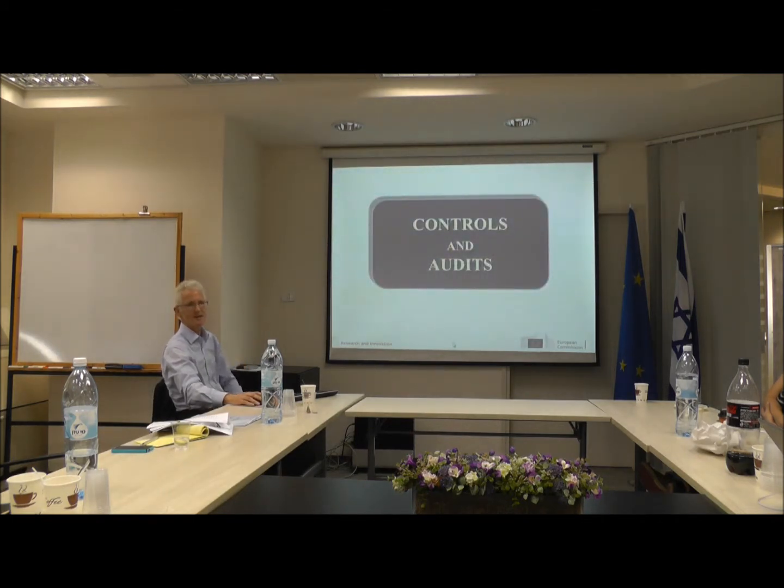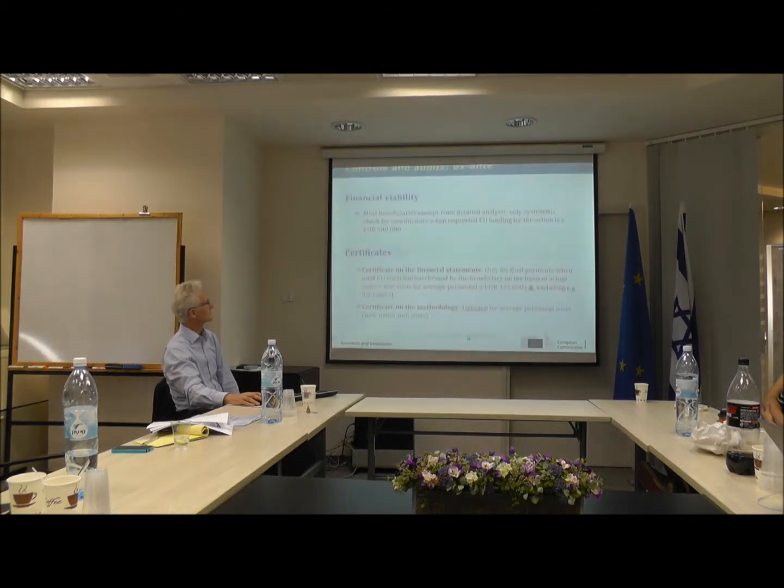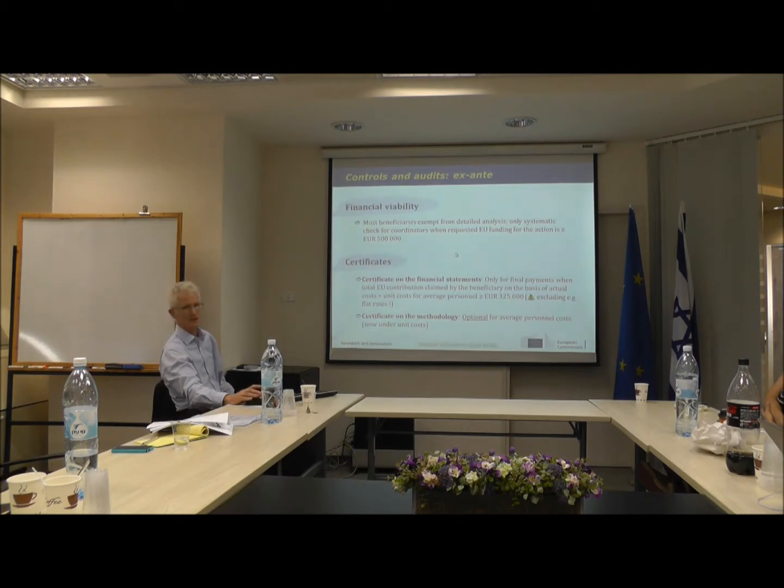Now we are in the nice chapter of controls and audits. There are some, very few, actually, ex-ante checks. One ex-ante check concerns the financial viability. It does not apply to you because you are public bodies. It applies now only to private coordinators, and if the action asks for more than 500,000 euros, then these organizations have to go through this financial viability check.